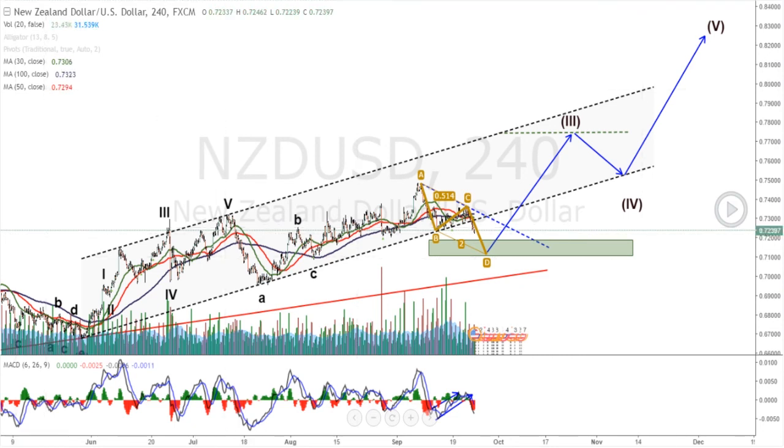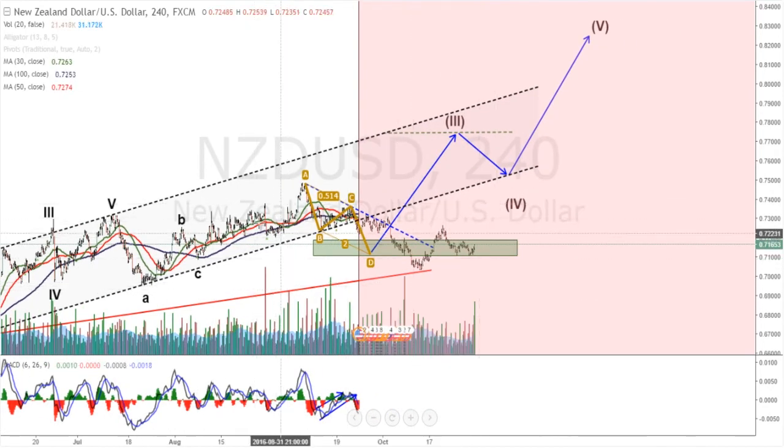This one, in my view, New Zealand dollar is very strong, and the US dollar is just playing around for the next couple of weeks until the elections. So it did come down to the point I thought it would come. It did give me my entry there on the lower time frame.